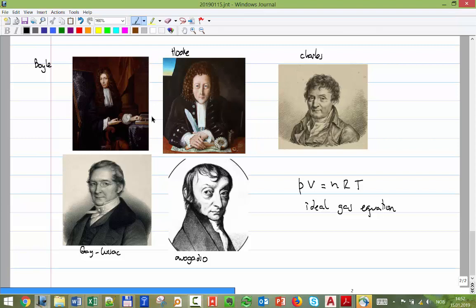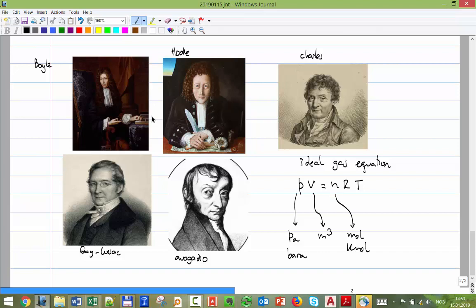Now let's look a bit at the units here. What units do I have for pressure? If I'm talking pure SI, it should be Pascal, or if I'm talking field units, Norwegian field units, I will say bar, absolute. The volume, what units do I use for volume? Here we have to be careful. Volume is cubic meter. N, number of moles, I can use simply moles or kilomoles. T, I always use an absolute unit. That means always K, or I can use Rankine if I want, but in SI units it is Kelvin.